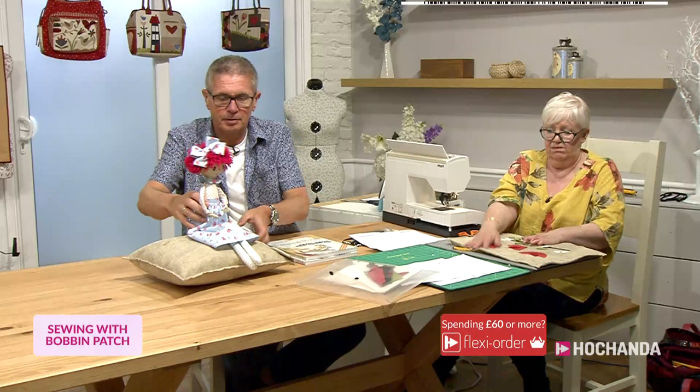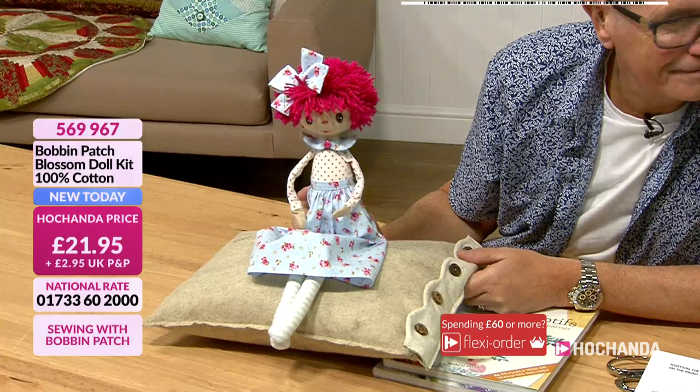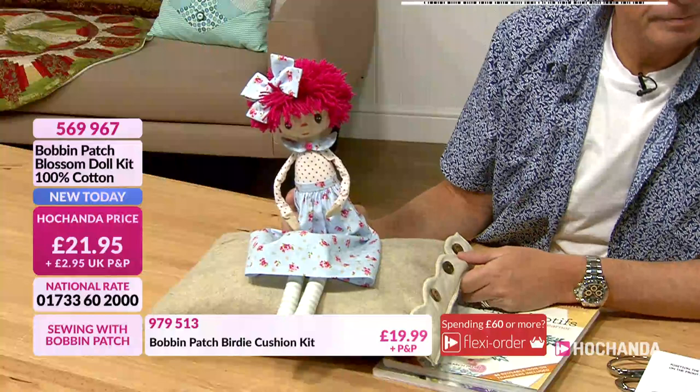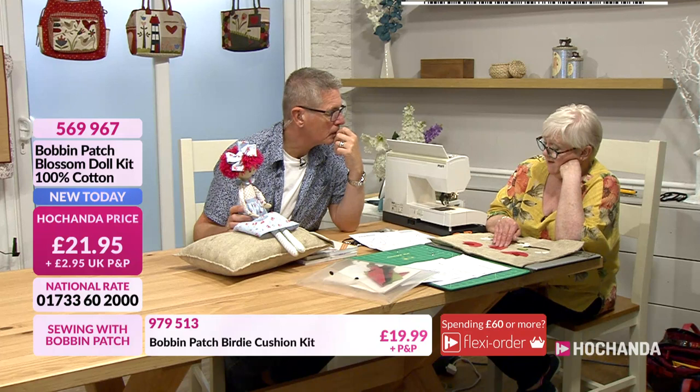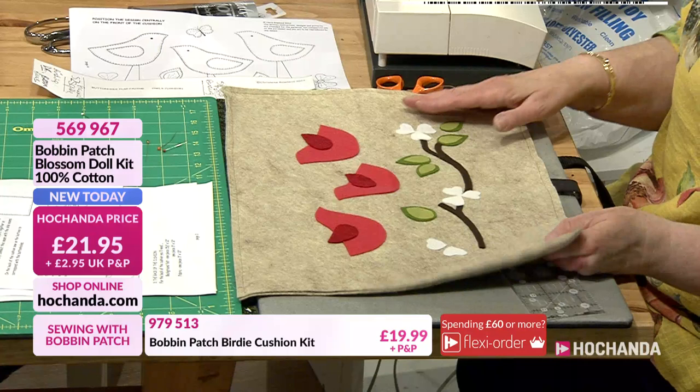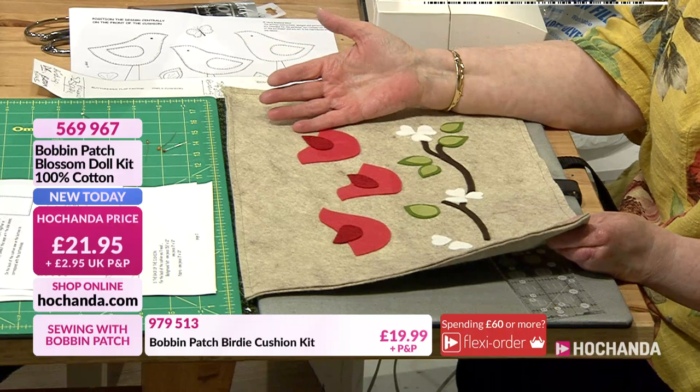Right. So that's really your pillow finished. Obviously, I've not done the stitching on that, but it's very quick. Now, with the applique, would you do the stitching by hand? You can do all the stitching by hand if you choose to. A lot of people like to work by hand with felt. I choose to use a machine because it's quicker and I don't really have the time anymore. But you can do it all by hand, so it's entirely up to you, just doing a whip stitch or your own buttonhole stitch, whatever you choose to do.